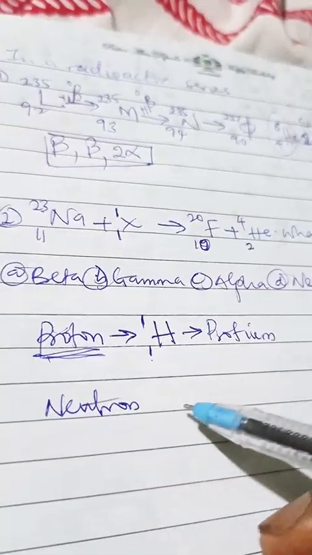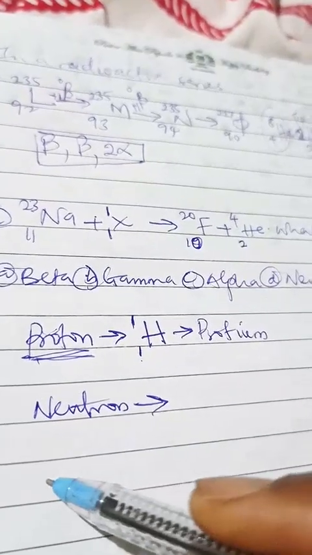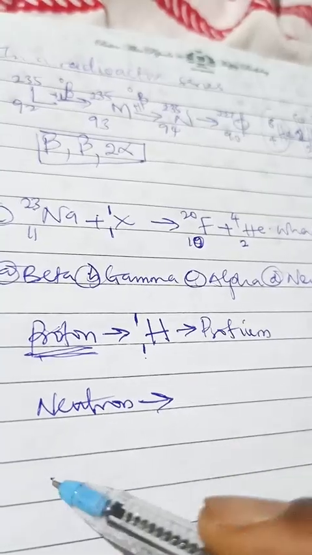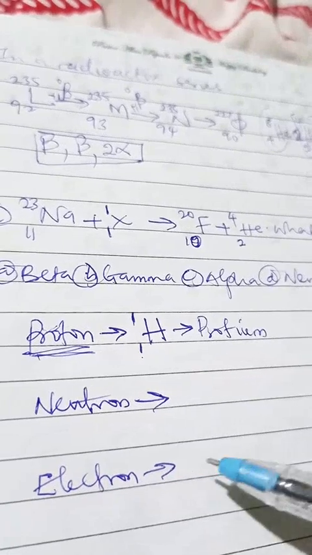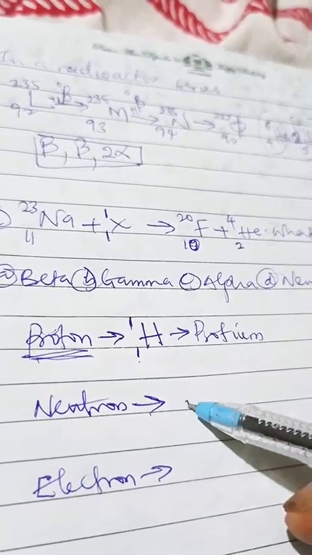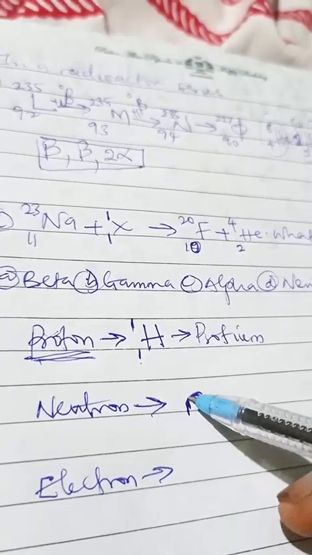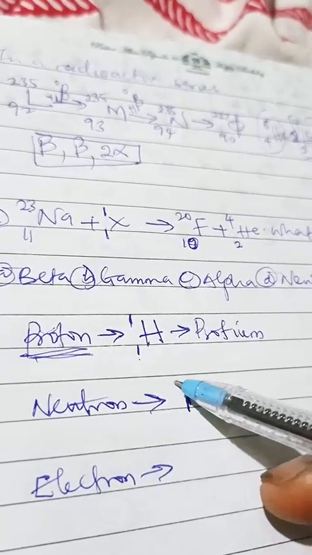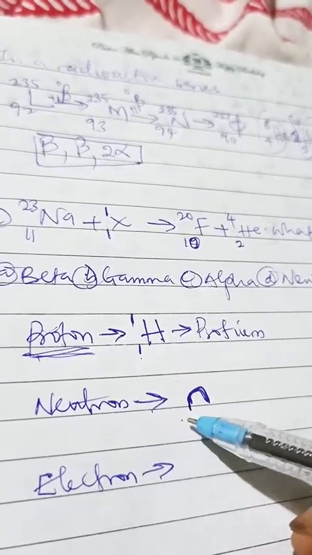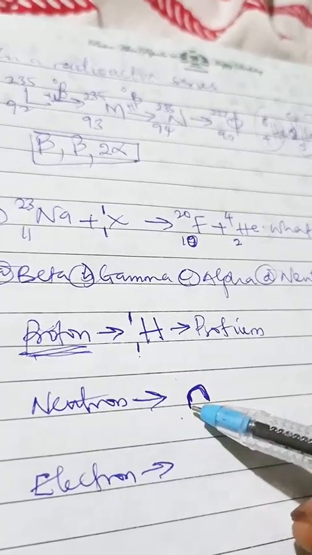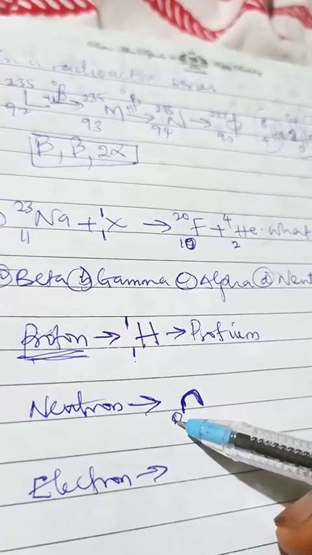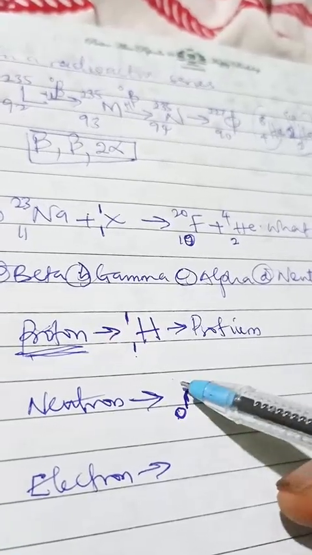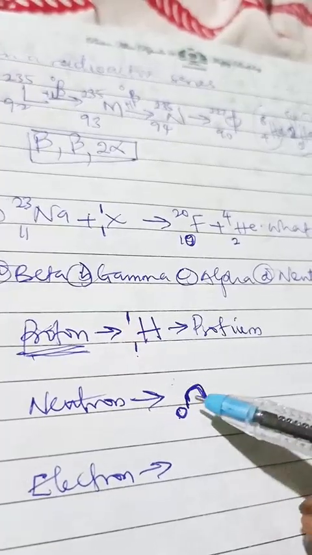Neutron. Now, how do I get to know the mass number and atomic number of neutron and electron? A lot of people mix it together. You see why they mix it now. For neutron, I will write it here. You remember mass number is up, atomic number is down. And atomic number is the number of protons. So a neutron does not have protons, so the atomic number will be 0. But a neutron is a neutron on its own.